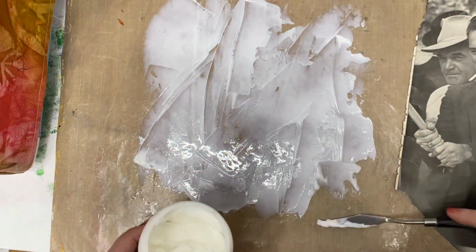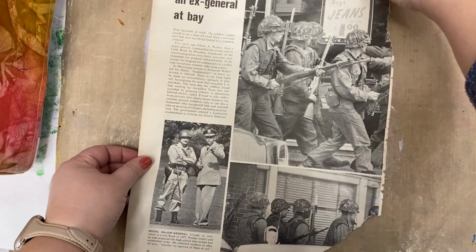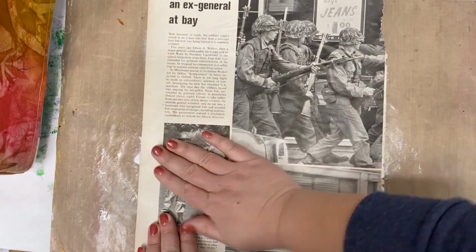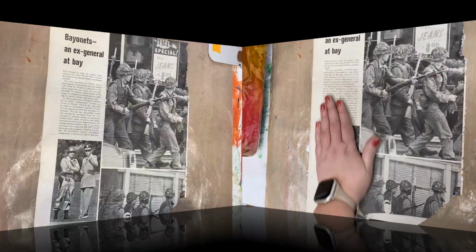But also, I thought it was really cool because it would allow me to cut the transfer up into little pieces. And there's just a lot of possibilities when it's freestanding. So this week I decided to give it a try. So let's try it together. So I'm just putting some gel medium out onto a Teflon sheet, and I'm putting, this is a Life magazine image. It's like the first thing that I grabbed, so just wanted to see if it worked.